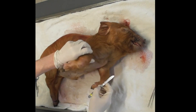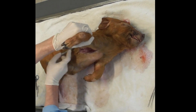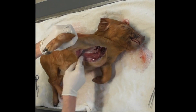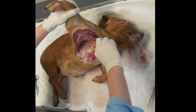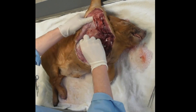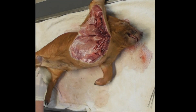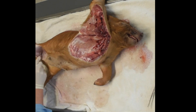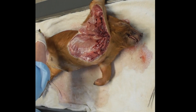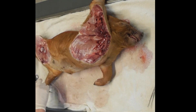From here, what I normally do is make an incision under the axillary region, or under the armpit, and then reflect this arm back — removing it from underneath the scapula on that side. Then the same again into the hip joint. Try not to incise into the abdomen when doing this part. This is a good opportunity to have a quick look at the hip joint, make sure the cartilage is nice and smooth, and check for synovial fluid there too.